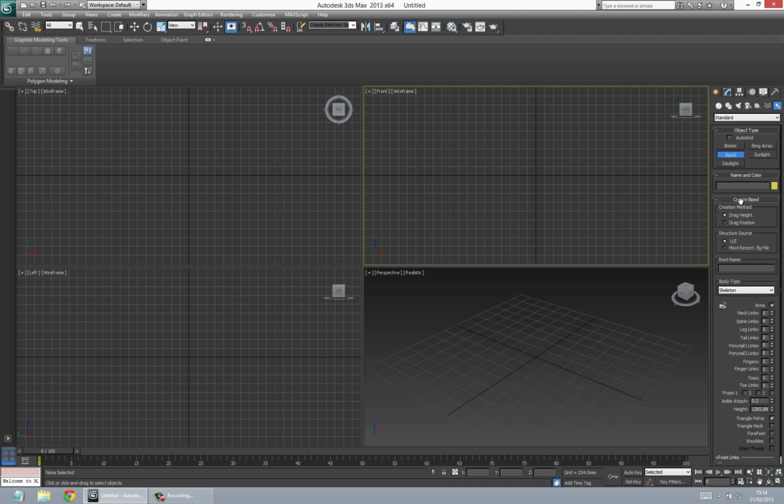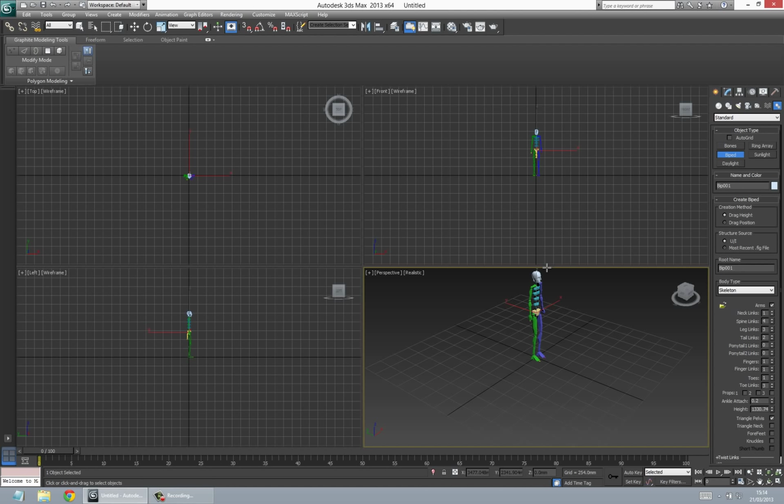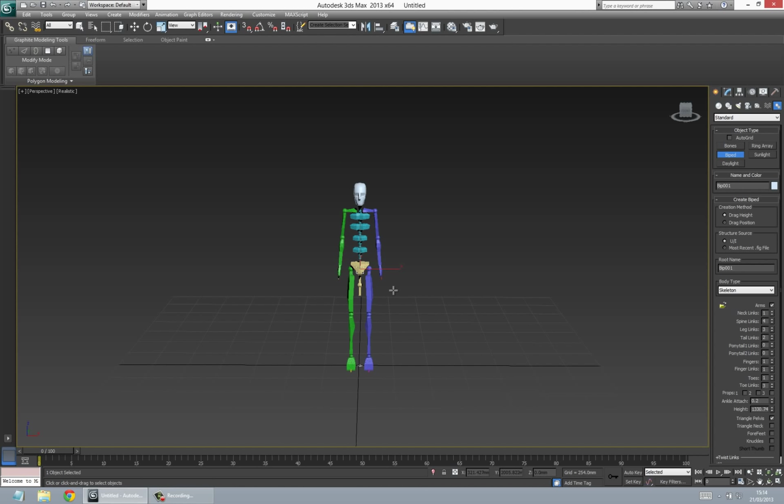You can do all types of things with it, but before you do that, you have to drag and drop it out. So you just go to the center and then drag and drop, drag up, and then you create this biped here. As you can see, I'm just going to go full screen with that.